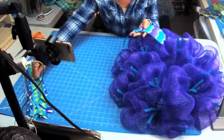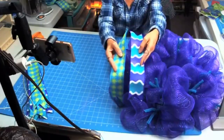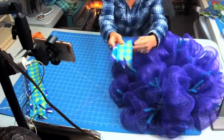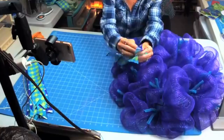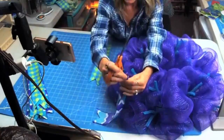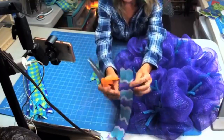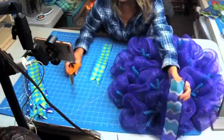So I'm going to use these two colors all the way around this wreath form. These are 14 inches long, and then I just folded my ribbon, and then I just cut it at an angle, and that's a dovetail. See that?